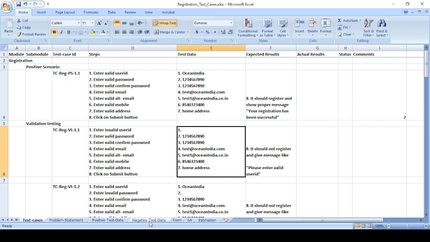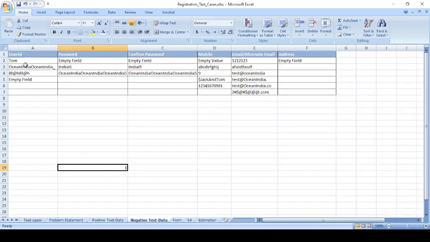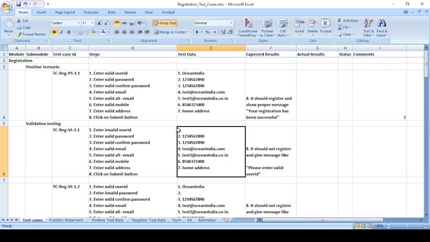So let's go to our negative test data. We will try out with Tom, then the third one Ocean India and underscore blah blah and empty field. Empty field we have tested. Now we will test the same with Tom. We will enter invalid user ID as Tom because user ID has minimum 4 characters.